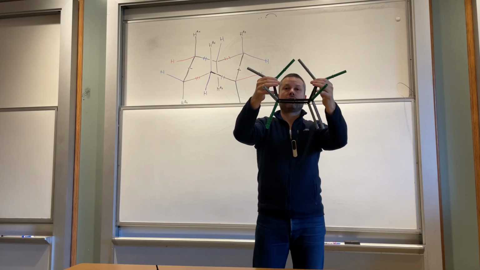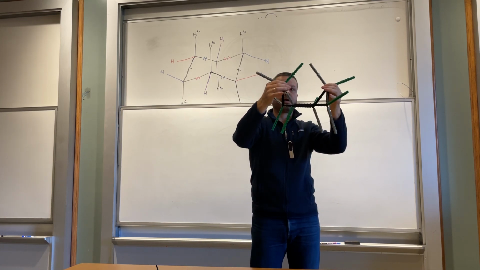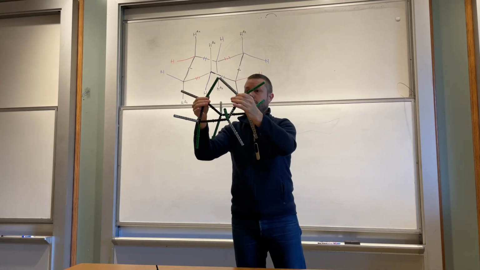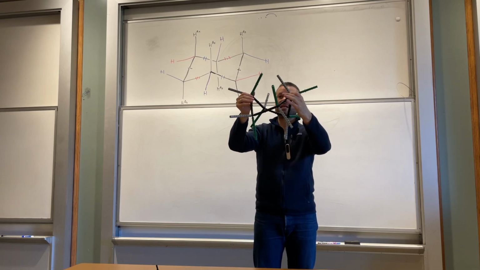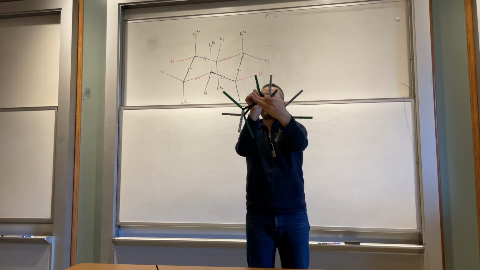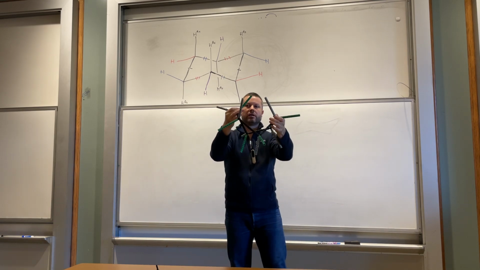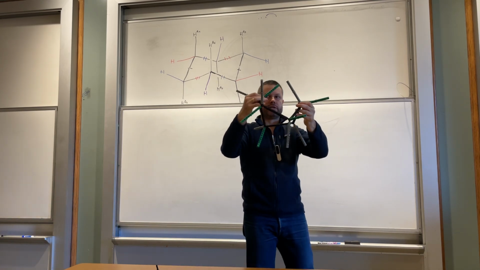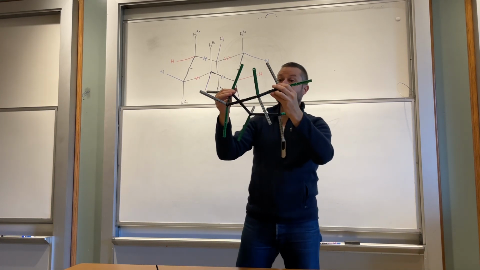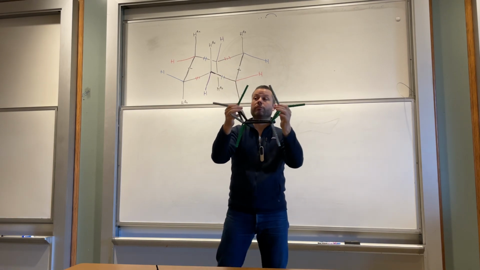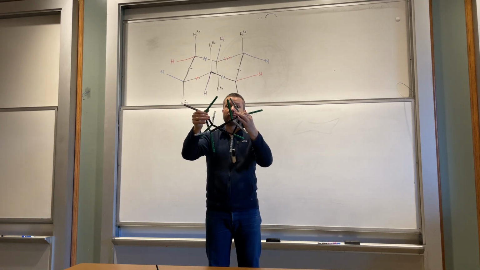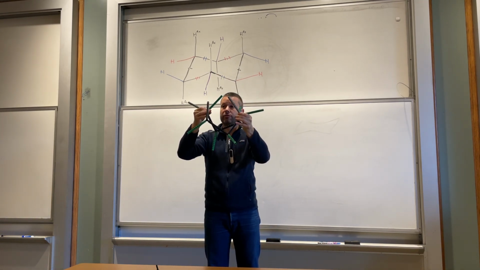In the boat, those hydrogen atoms are pointed right at each other and the electron clouds are interacting. When we twist, you can see they're not pointing directly at each other. They're in the same general proximity, but some of that strain is going to be relieved. So there is a steric interaction in the boat conformer that we can relieve by twisting one way or the other.